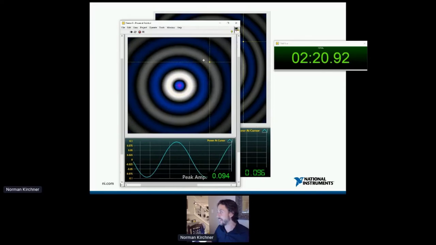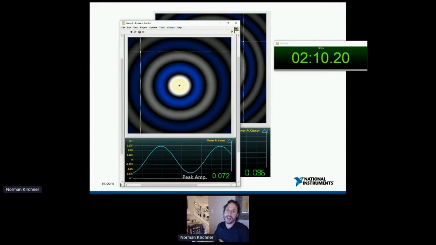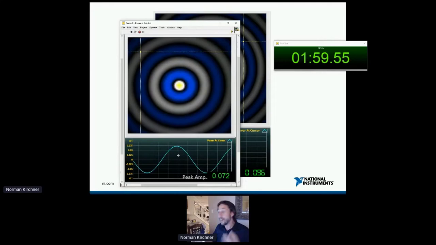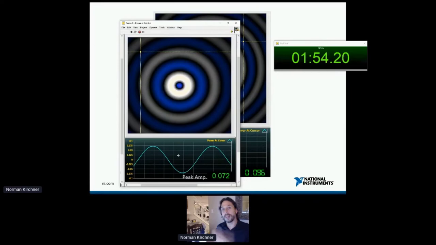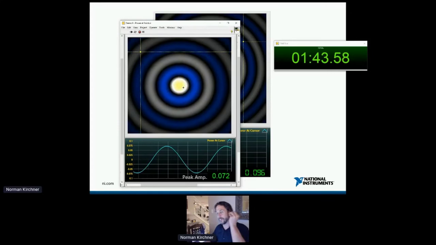Now, I have this cursor that I'm moving around on this front panel here. This front panel in particular is simply showing the amplitude at the crosshairs itself. You could take that as if I had an antenna at that individual point, and this fabric of space and time itself is being wiggled and being transferred and being moved across. You could say that I would see rising and falling strength of electromagnetic field at that individual point. I'm not caring about what happens in between point A and point B. I don't even care necessarily what happens. All I'm doing is looking at exactly what is at my space-time point.